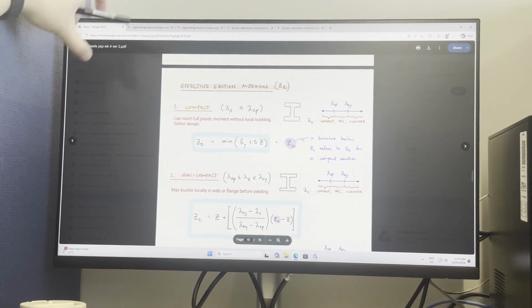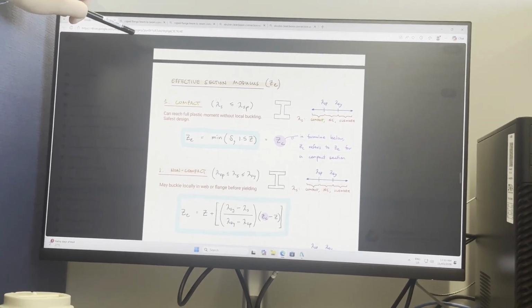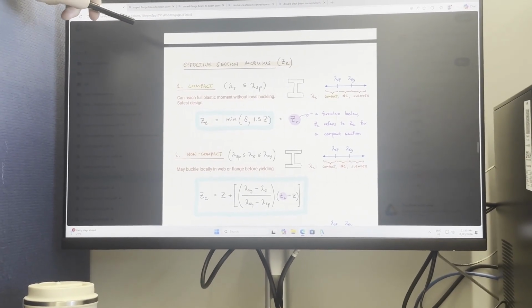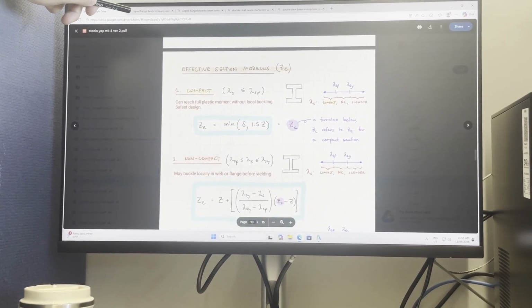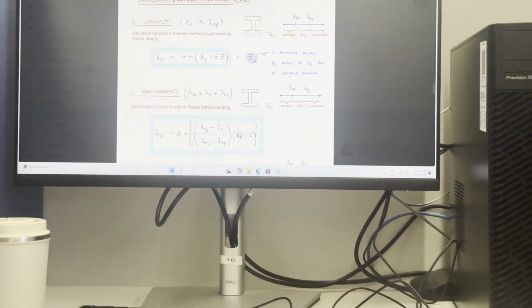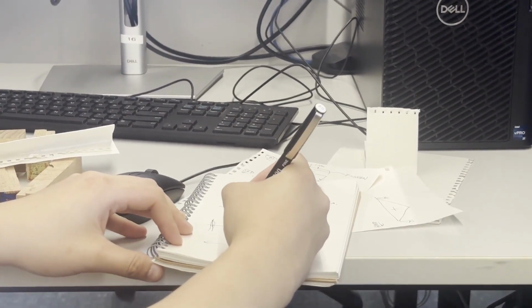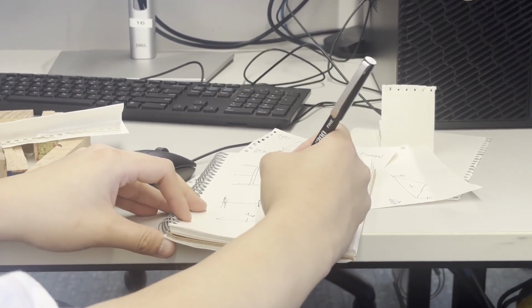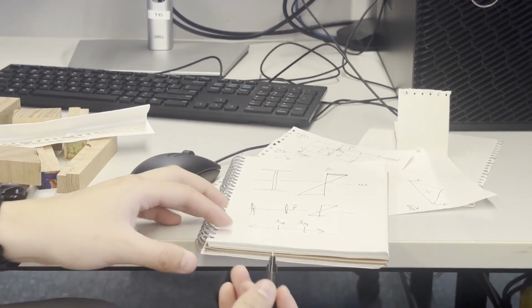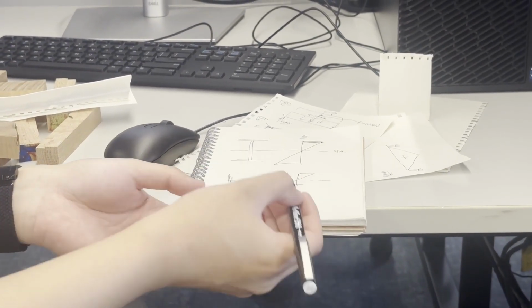Once you figure out the slenderness, you have your lambda s, and you compare it to whether it's going to plasticize or not. Sorry, basically on that timeline, we're now looking at a new timeline. We have a slenderness which is going to cause plasticizing, and a slenderness which is going to cause yielding, the first yield and the plastic point.